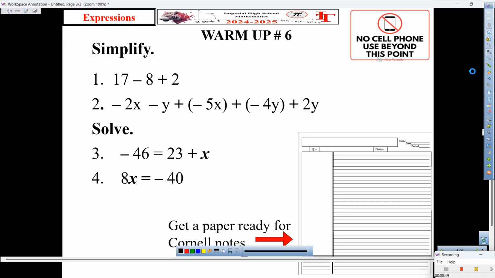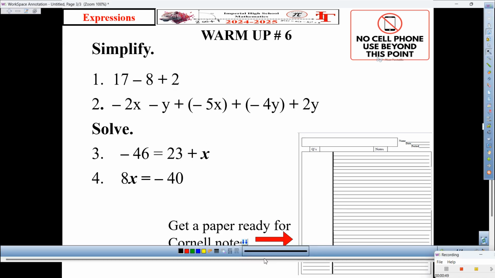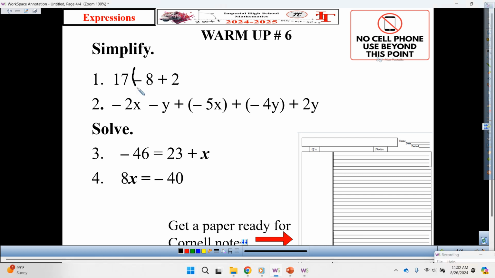Here goes number 1. I got 17 minus 8 plus 2. Now, in passing, I didn't get into this part, but whenever we have a situation like this, look up. When we have a negative and then the number, I said group that and put a little plus sign in front of it. So like that, we have pluses all the way through. Does that make sense? From there, we combine like terms. So we got 17 plus 2, that's 19, plus negative 8. Question, could we cancel these 8 negatives with 8 from over here? Yes, and that leaves us with 11.